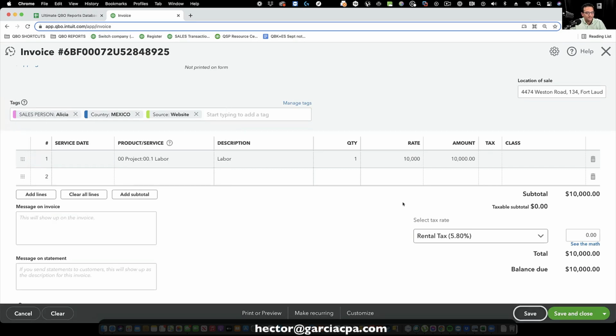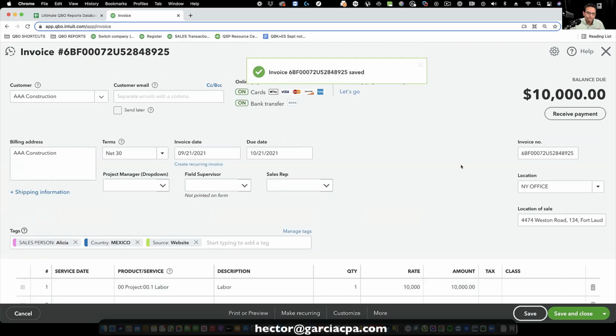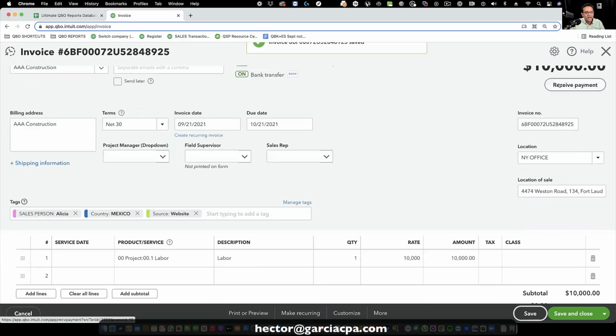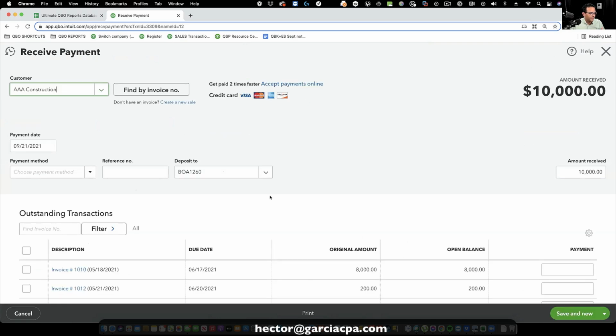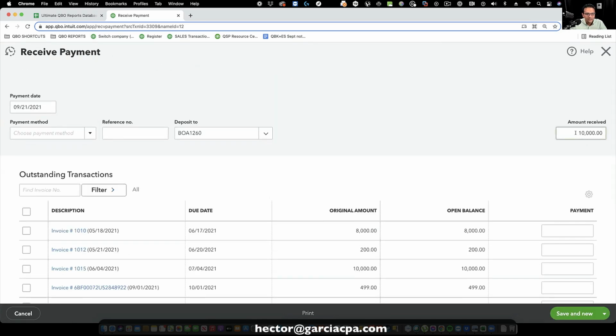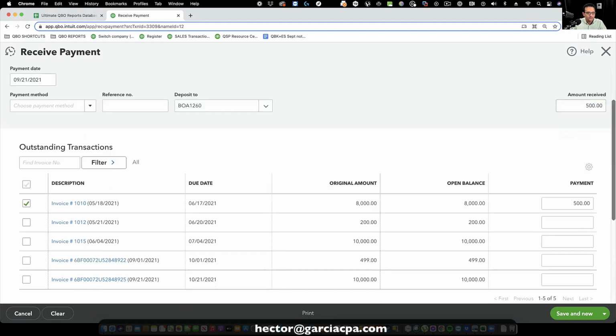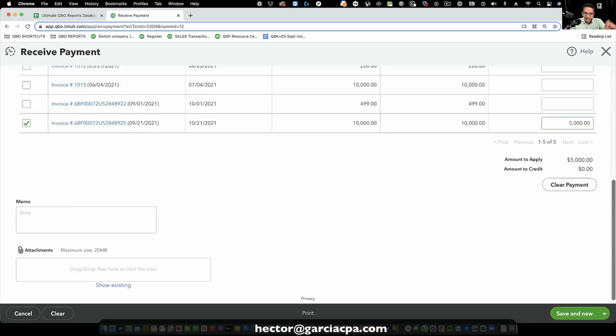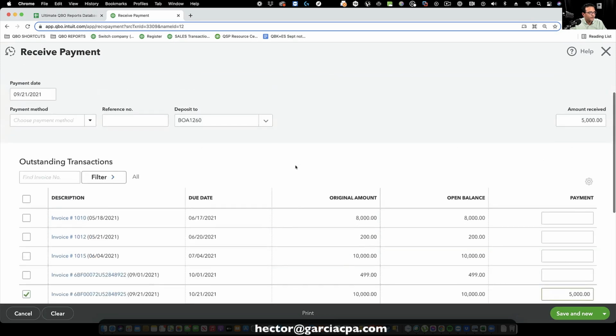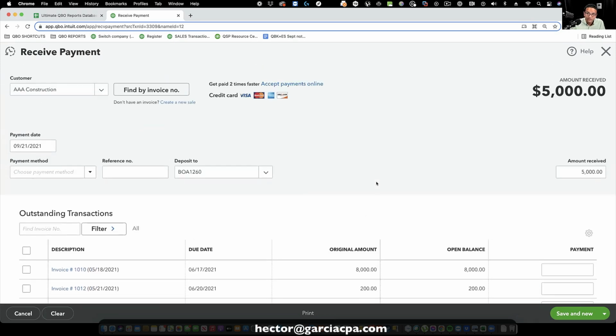So I'm going to click on save, and we're going to throw a couple of wrenches here. On this particular invoice, I'm going to receive a partial payment. I just want to show you some of the little nuances that we can get when it comes to commission. So we're going to do a partial payment for $5,000. I'm going to assign it to our latest invoice here. Since I'm doing a partial payment, there's going to be some finagling with applying those payments to the right invoice. She sold 10,000, but we only got paid 5,000. So that's going to add some flavor into this example.